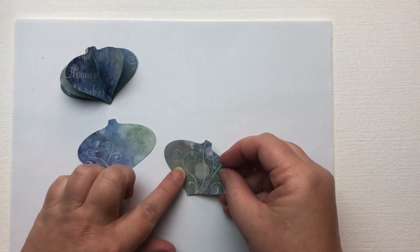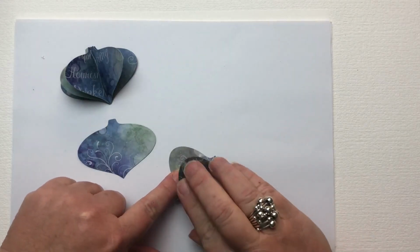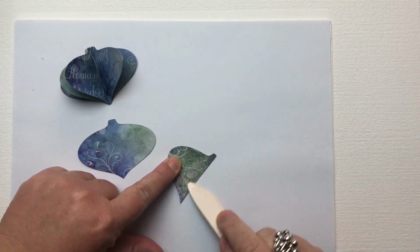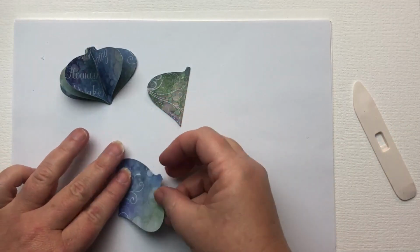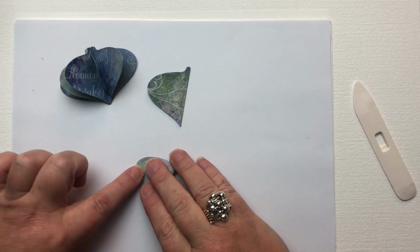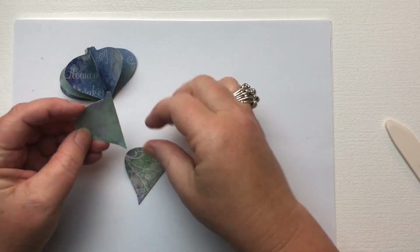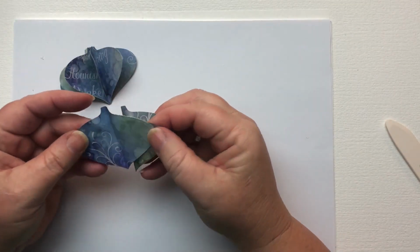and the way we're going to fold them is to the center. This is what I want on the outside, so I'm going to fold that to the center. Now if you had a circle, you would just, as I'm doing here with the bauble shape, fold it in half. And you can see that I'm just burnishing it with a bone folder to make sure I've got a nice crisp edge. So you're going to do that for all 7 of your shapes, or 5 or 3, depending on how many you've done.